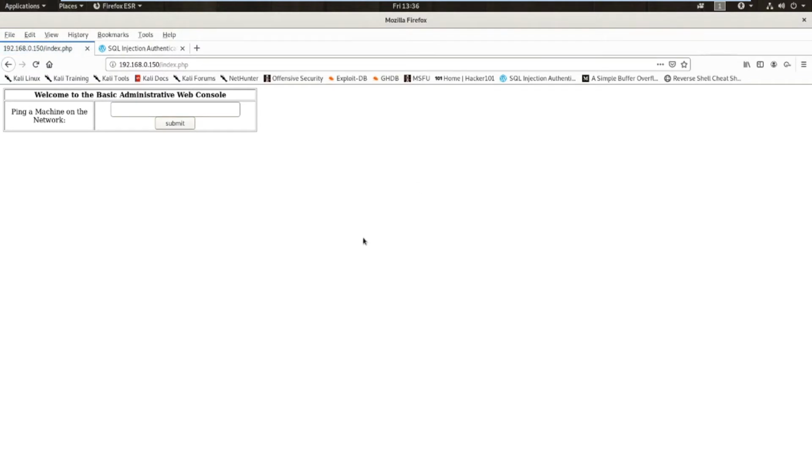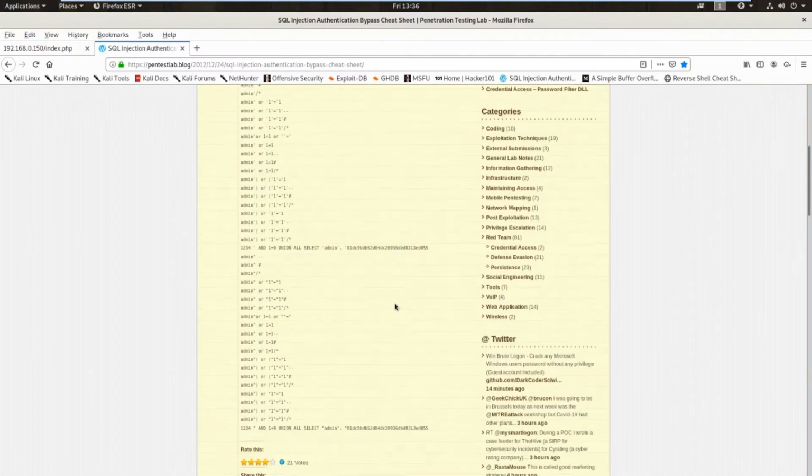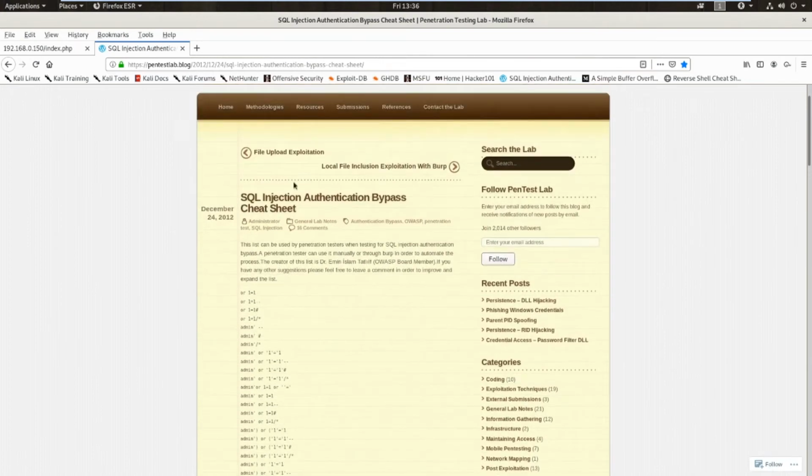That particular badger. I happen to know that that particular badger is the one that works. Technically speaking, you could go through that, or you could write a script to check those and enumerate them. You could put them into Burp Suite and have Burp Suite do it for you. You just go down the list, and I imagine that multiple would work.